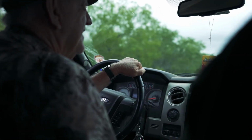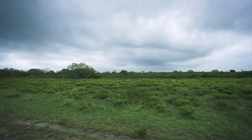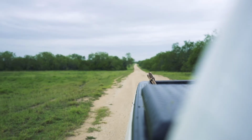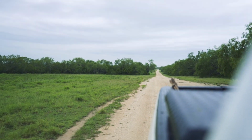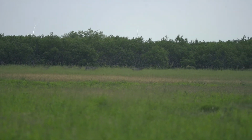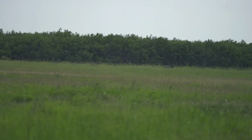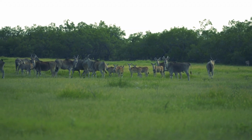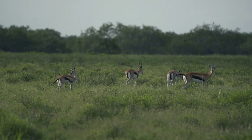One of the things about wildlife management is when you manage the habitat for big species such as they're doing here with whitetail deer, turkeys, and the exotic species they have, the habitat benefits. If there wasn't any economic value here for some of these other animals like the game species and the exotics, all this would be a totally different type of habitat. And because you have that grazer and that browser and the one that does both, you have to have a diversified habitat. When you do that, everything benefits, including the habitat itself.